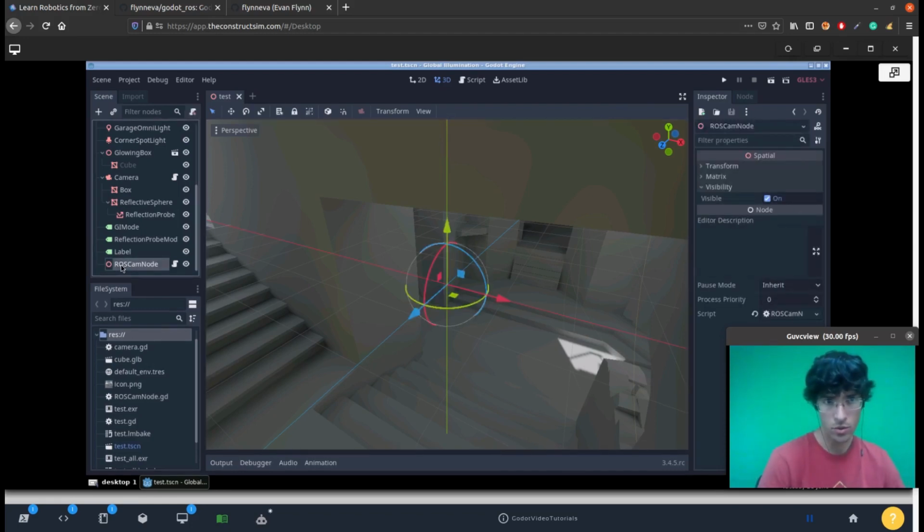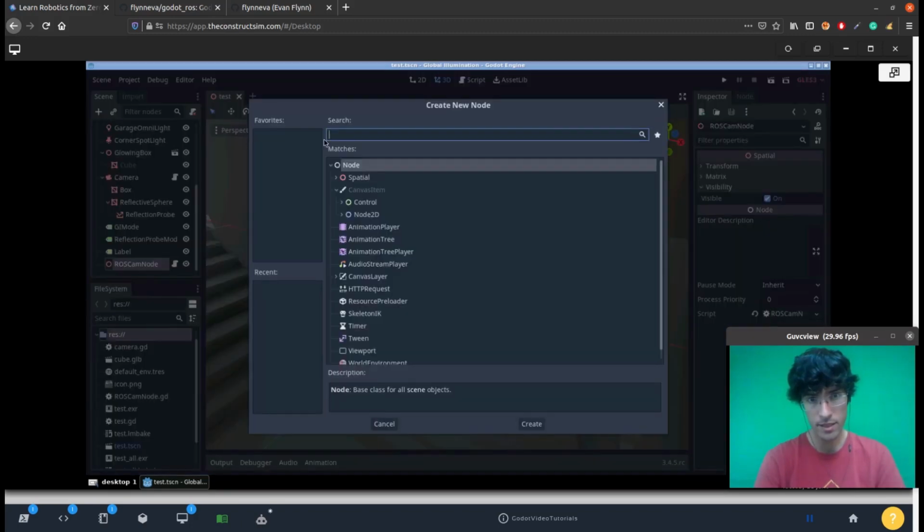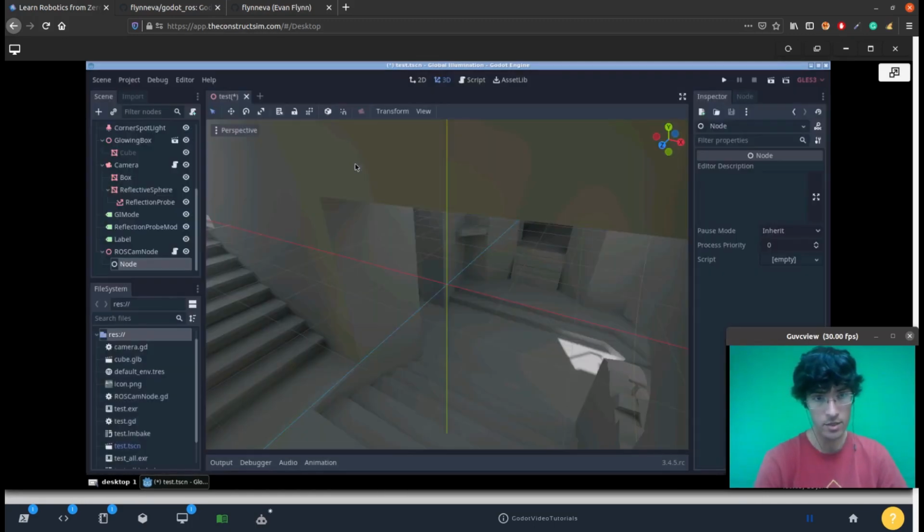In Godot, in a scene, you have nodes, and you add them by clicking here on the plus, and then you add a node like that. That simple. You can also use a spatial node, but you could add just a node like that. Very easy. And then it has a hierarchical structure.